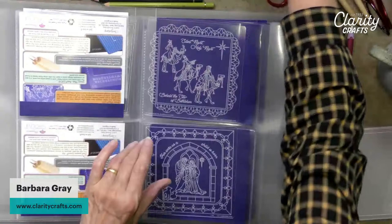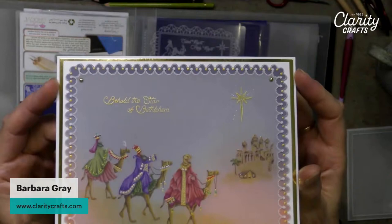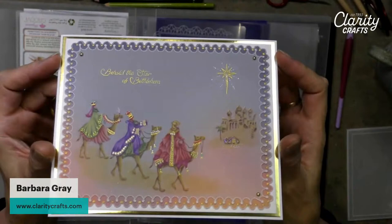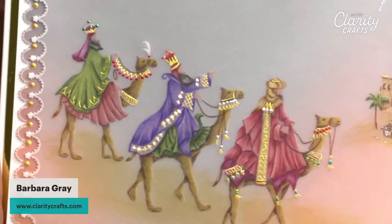Now let's have a look again, Frances Knott. Look where the gold is. You can see when I hold it, it's in the star. Behold the Star of Bethlehem. And then the guys, you can see just on their cloaks, and the tassels. And again, around the edge, those little dots. Let's take a look on the real close camera so we can see that. There, now you can see it beautifully. There you go, great camera work.